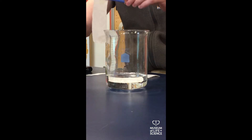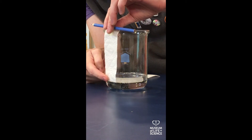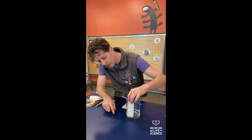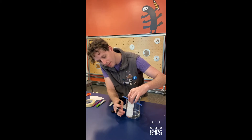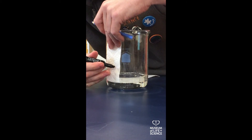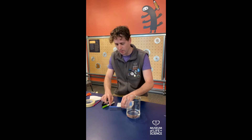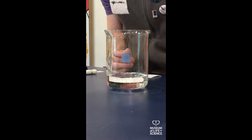Just before I stick it in there, I want to make sure that everything lines up nicely — you can see that my paper towel is just going to be dipping right into the water. This also lets me know where I'm going to make my mark with my marker, because I don't want the marker to be at the very bottom and just go into the water. I want the water to get pulled up by capillary action — the water is sticky and crawls its way up the paper towel — so I'm going to put my mark above the water, right about there. I'm just going to mark it and make that line across my strip of paper towel.